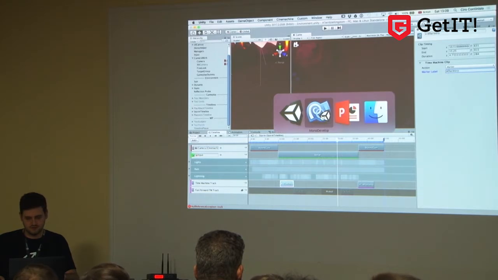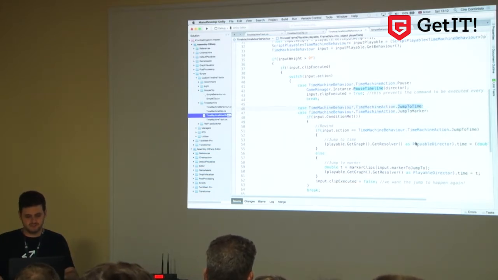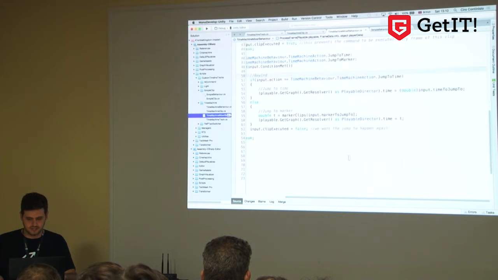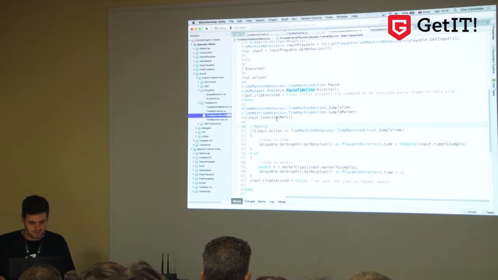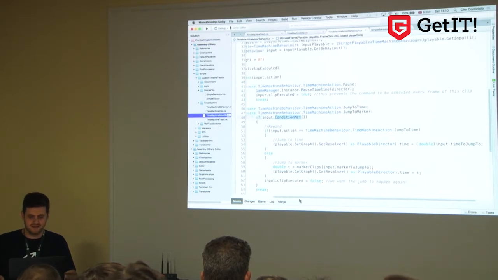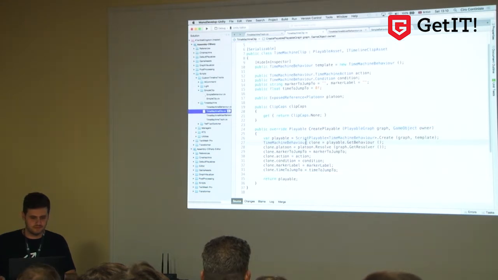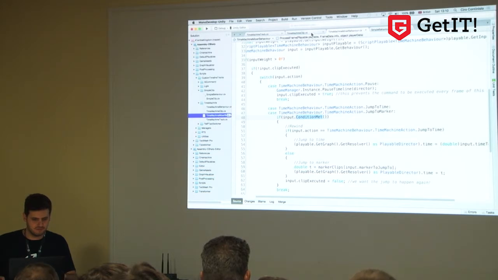So if you go back to the code, which, as I said, is kind of complicated, if the clip is a jump to marker or jump to time, it just looks for the specific marker, but before doing that, it checks for a condition. Where is it? Lost it. This one. So it asks the time machine behavior.